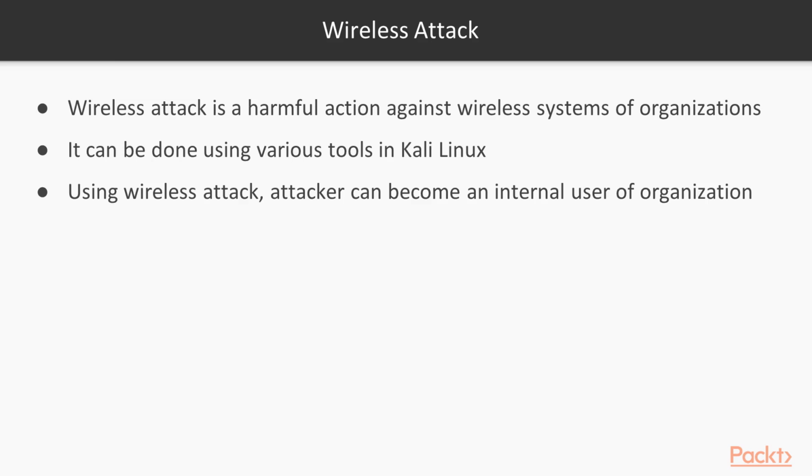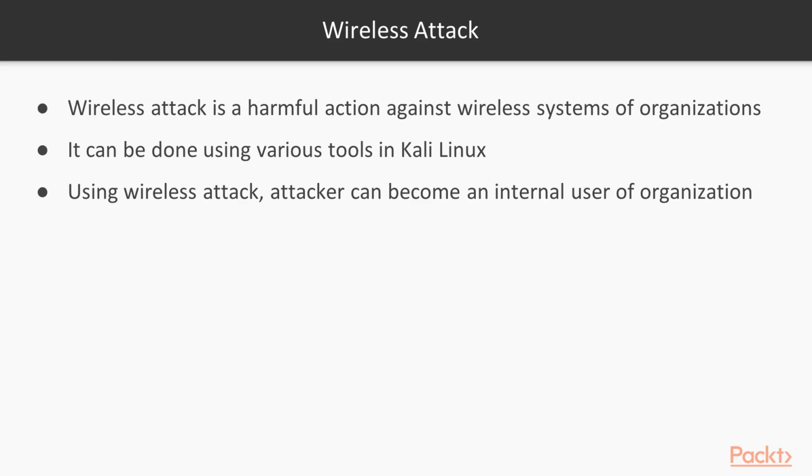Using wireless attack, attacker can become an internal user of the organization. That is absolutely correct because the attacker was outside, and now when he tries to attack on wireless, basically the attacker is now inside your network. So this is more harmful for a network, because attacker was outside your network, that was a good condition, but after the penetration of wireless inside the organization, now the attacker is a part of your organization. Now he can perform various kinds of attacks inside your network, because it is hard to perform attack from the outside of the network, but it is easy to perform attack when you are inside your network.